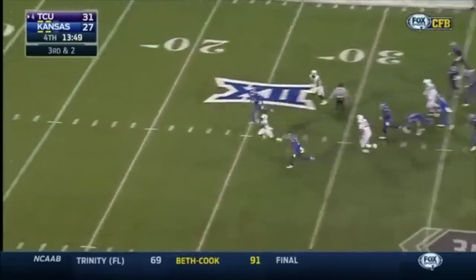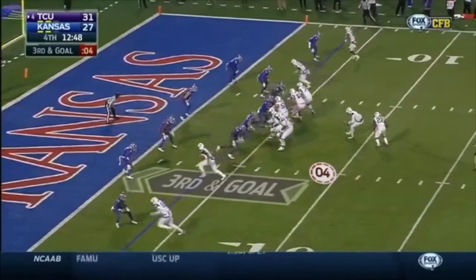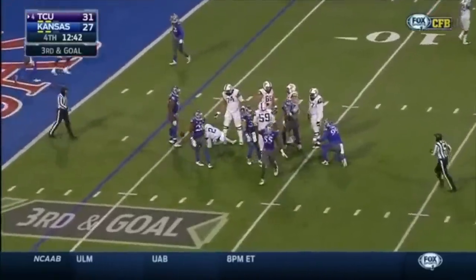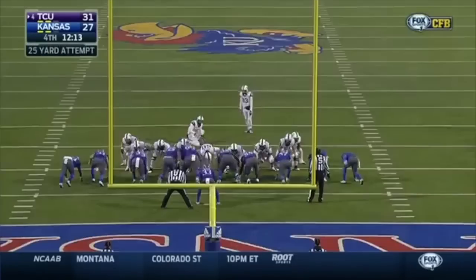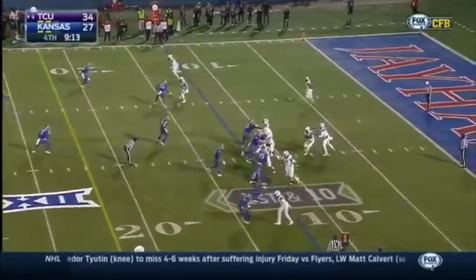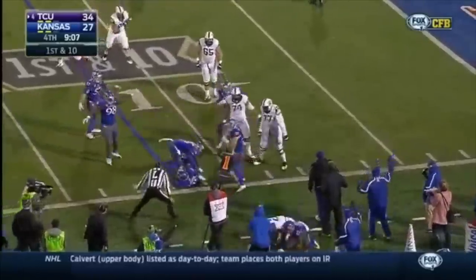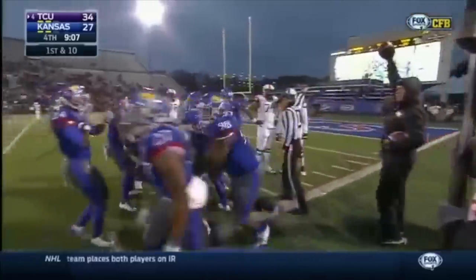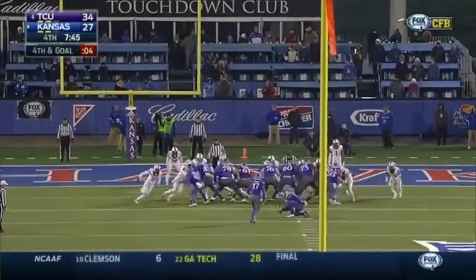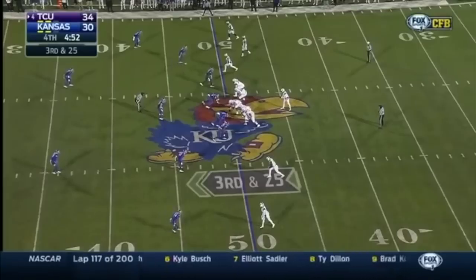Green. Oh, he busted the gap. And he's down inside the 10. Low snap. Boykin again. In trouble. Wrapped up by Reynolds. Got it. Yeah, for total offense in a season. Total yards. Travaris Johnson. They're losing a little yardage there. They have lost two. The ball's loose. Ball is loose. Kansas has it. The Jayhawks recover. From the right hash, a 23-yarder. And he got it through. To order for the Jayhawks.